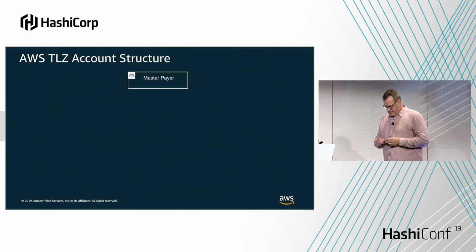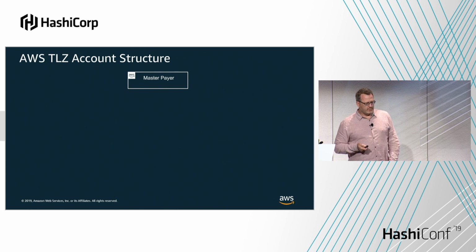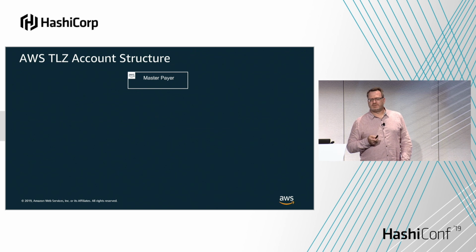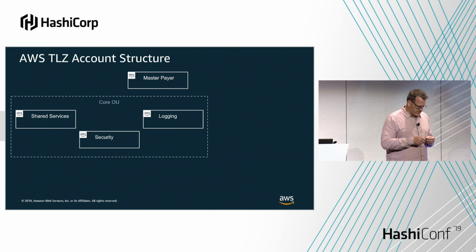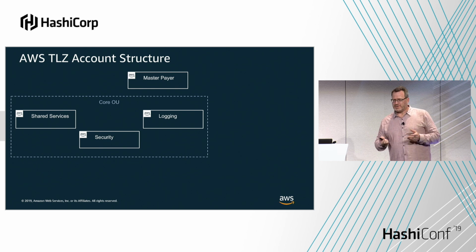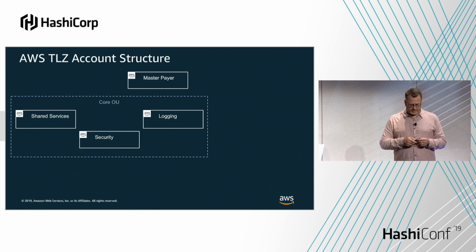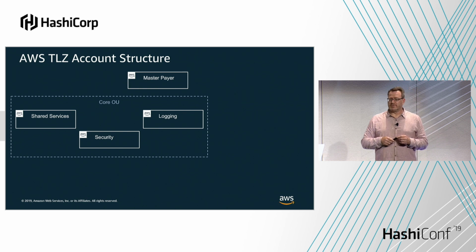So a little bit about how the account structure is on this one here. We've got a master payer. That's the key one. That is the one that there's really no way of doing except manually. You've got to go and request this one, set this up. Once you get that set up, then you can kick off some Terraform. Now we don't have Terraform Enterprise, so you're kicking off Terraform through the open source. And we're standing up 3 different accounts under what we call a core organizational unit.